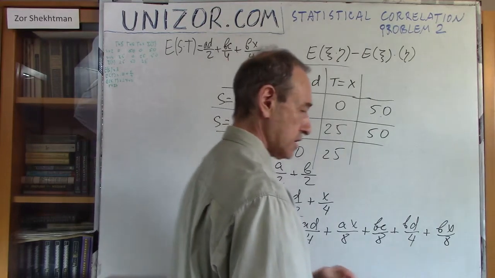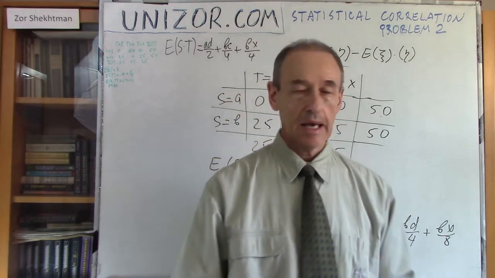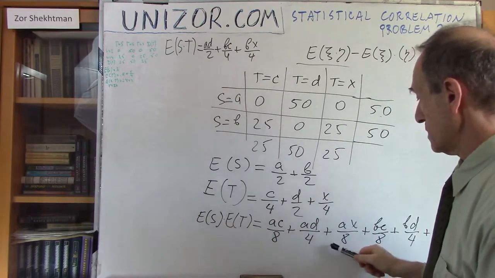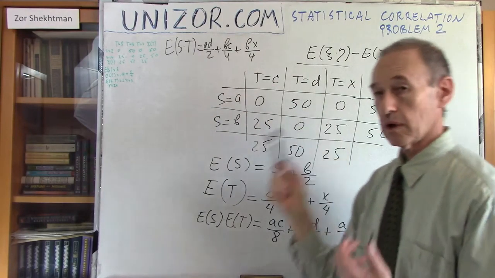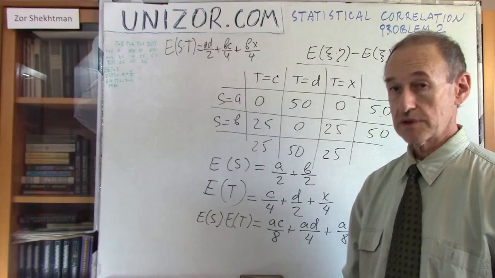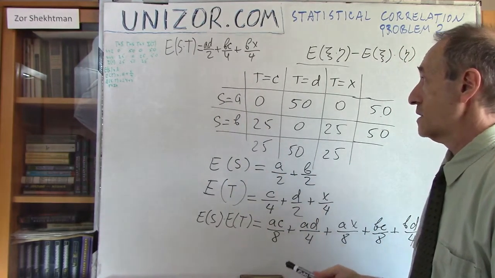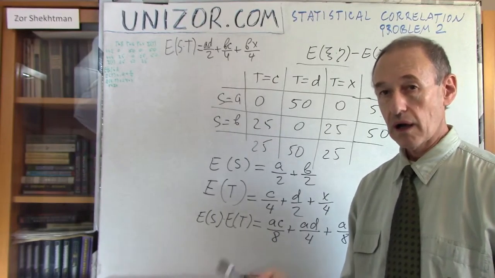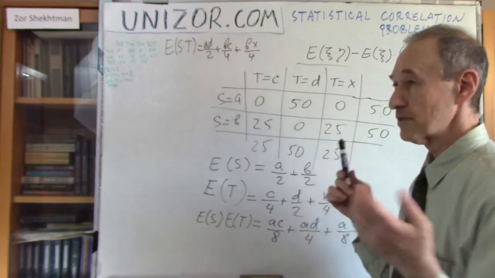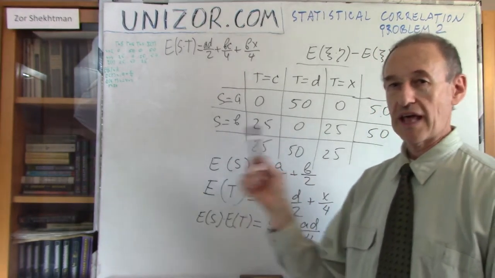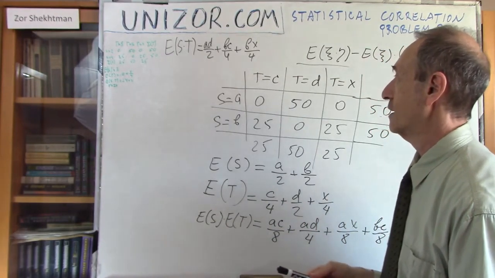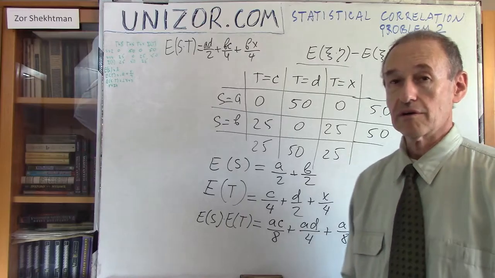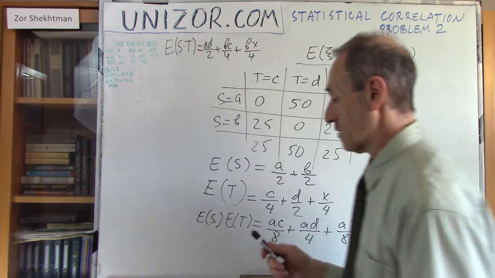Now, here is what I would like to do. A, B, C, and D are some constants, and I will find X such that this is equal to this. If I am able to do this, my covariance will be equal to zero, which is this minus this, right? Now, I can actually just put an equation: this equals this. Considering A, B, C, and D are constants, I'll just find X. I'll do even better than that. I'll put concrete values in A, B, C, and D, so I don't have to worry about letters. I will use real numbers, which I just came up with completely out of the blue. And it's still a linear equation, so I will be able to solve it. So, what kind of values of A, B, C, and D will I take?